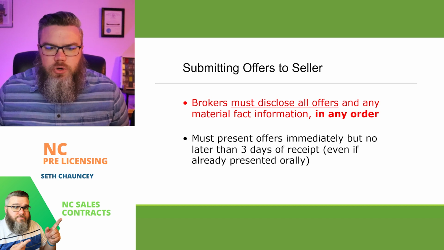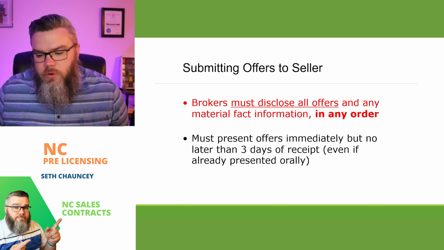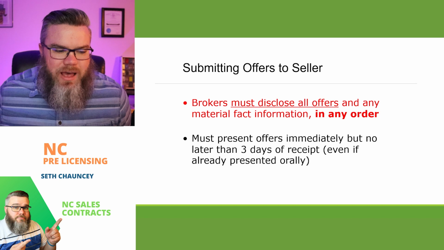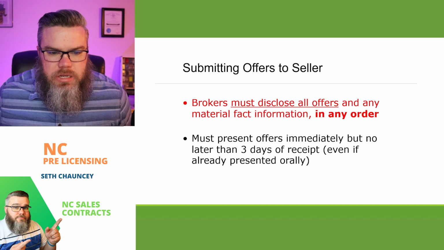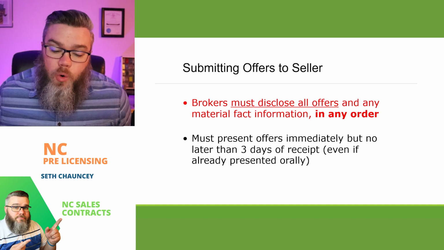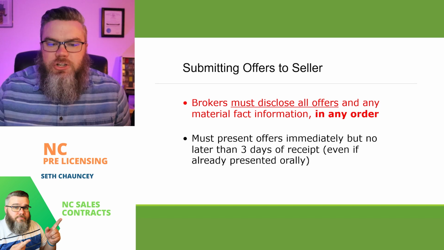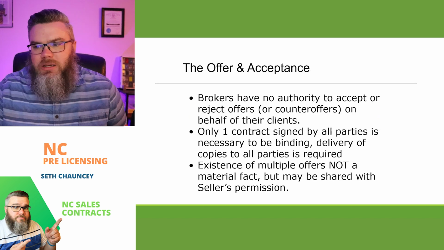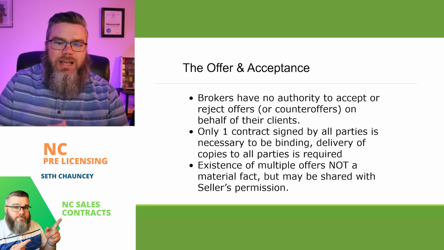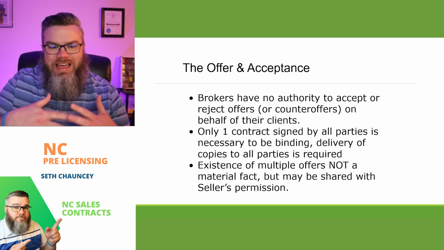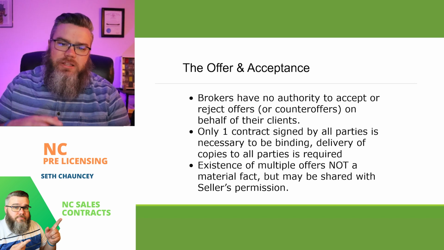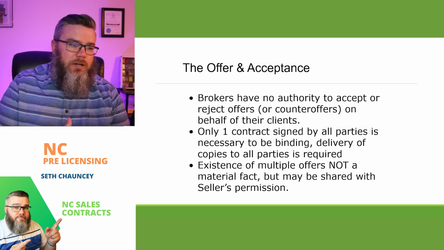Now, while I told you communication of acceptance can happen to the offeror or the offeror's agent, please understand that when we are working with buyers and sellers, what tier of authority do we have? Tier of authority. We're working with both, either or. If we are working with a buyer or a seller, you are a special agent. We cannot bind them to anything. We cannot make decisions. So you do not have the authority to accept or reject an offer on their behalf. When we're talking about communication, it's communicating what they have done. Okay, they accepted it, I'm communicating it to you. And of course, we do stand in the shoes. As soon as we know as their agent, the offeror's agent, we are under contract.